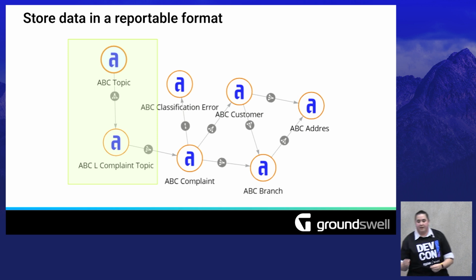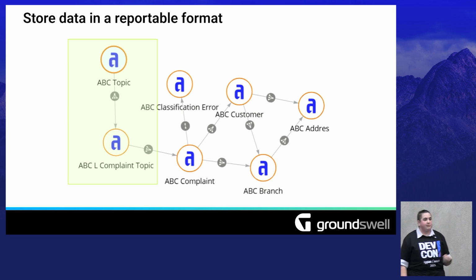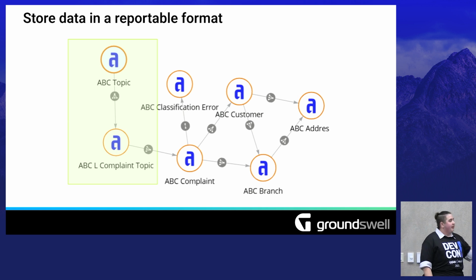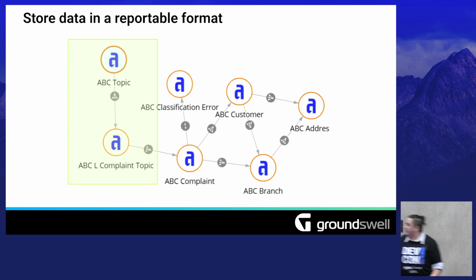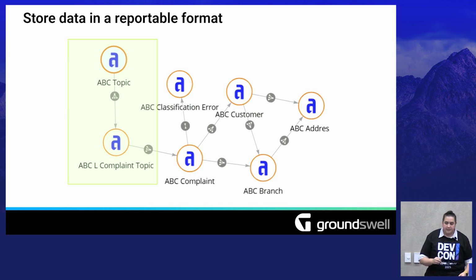And so we'll have our topic table, which will be transactional, and then we'll have a linking table between that topic and our complaint. And we'll be able then to, using Data Fabric, connect it to all the various different records that we've already set up, so that when we're reporting on it, we can aggregate on all these different levels.